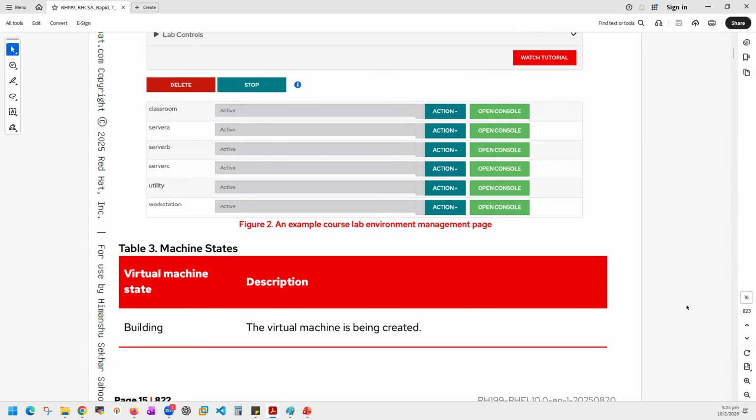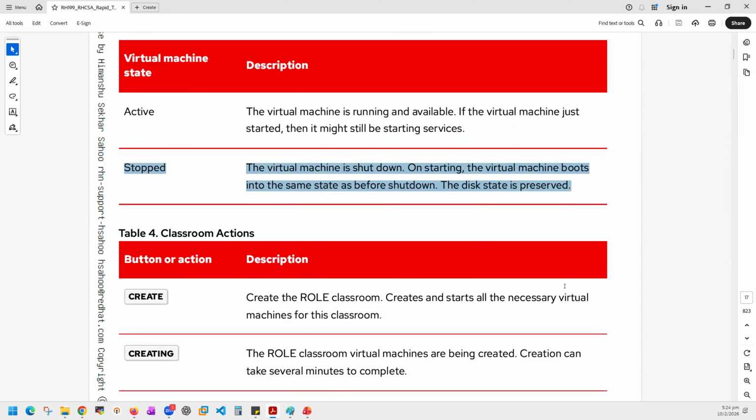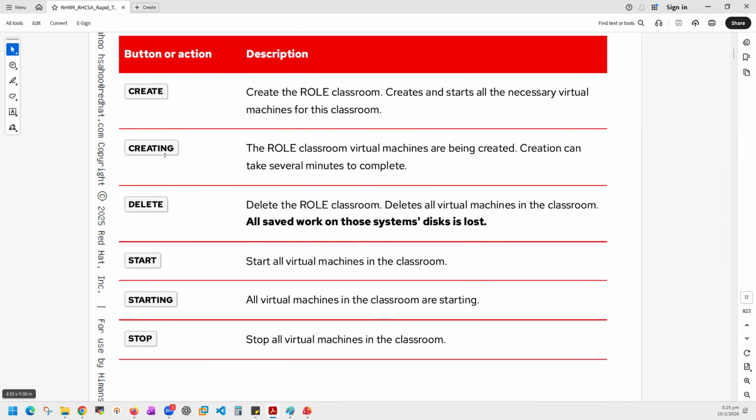Active means you can log in. If the environment is stopped, you need to start those VMs to log in and perform the activities. Again, you can start, stop, delete the environments.